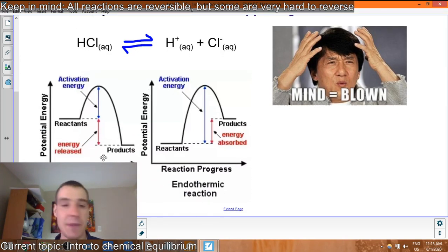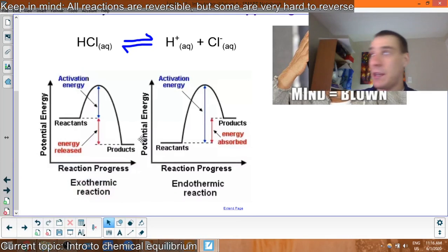And the reason for that is surprisingly simple. Now that we've done the thermochem, right? Here's a reaction diagram, a potential energy diagram. This one's exothermic, so you release energy going this way. So there's a small activation energy this way, but a big one going the other way. But all it takes is the collision. So if you have enough energy to go the other way, it's going to go. If you have the collision at the right energy and the right orientation, your products can become reactants, right? So really both can happen at the same time because you've got all the ingredients there as long as you've got enough energy. So that's why it says up here, right?